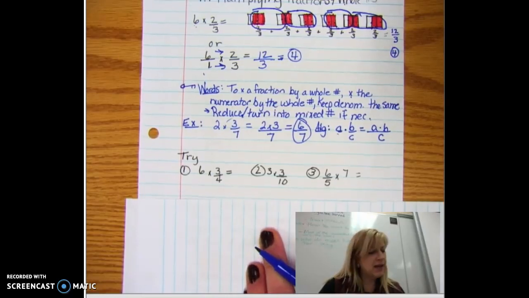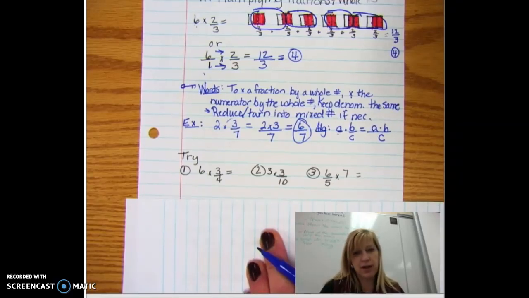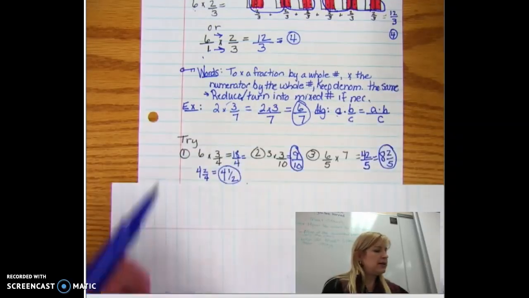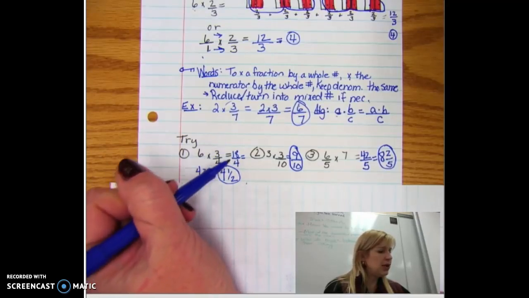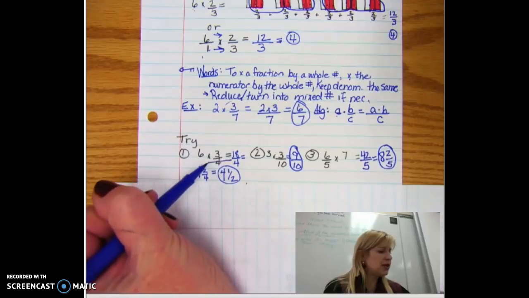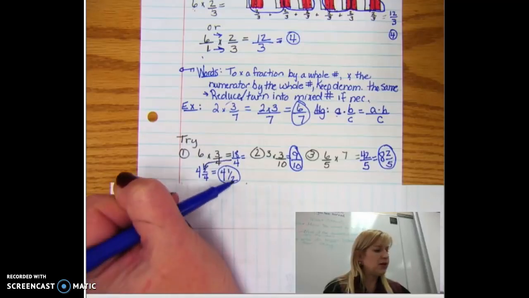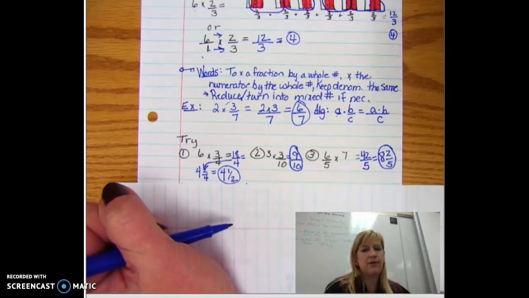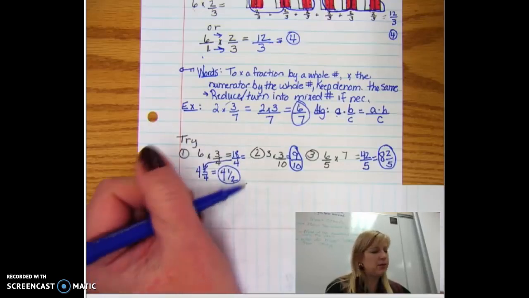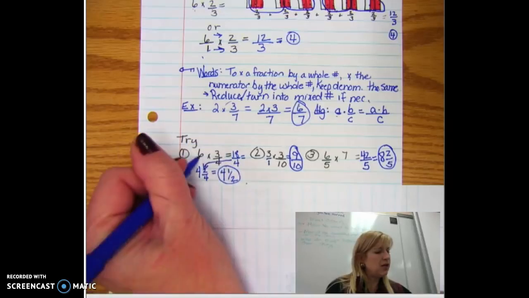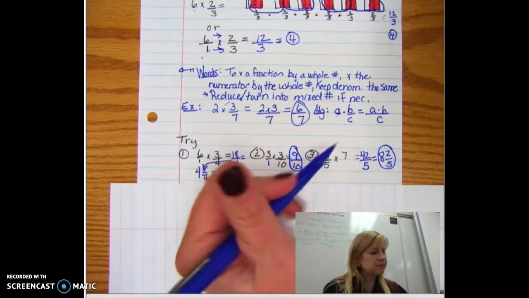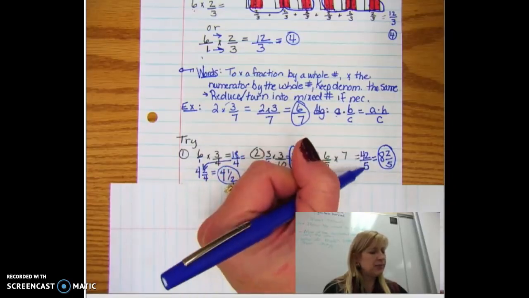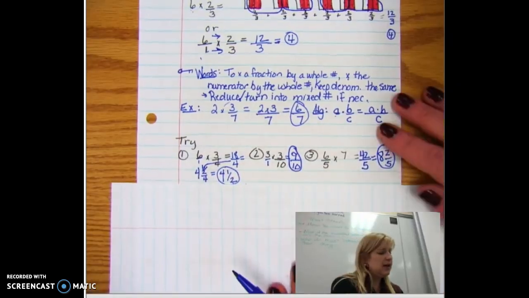So what I want you to do is try these 3. So copy these down and then pause, and I will have my work and the answers up when you unpause. So what I did was showed my work here where I multiplied straight across, and if you look down here, I changed this improper fraction into this mixed number. I saw 2/4 could be reduced to the 1/2, so you should have gotten 4.5. Second one was more straightforward, and I do like to put these all over 1. That's just my preference. And I got 9/10. And the third one, you can see my work going straight across. I ended up with 42/5 and changed it into 8 2/5.